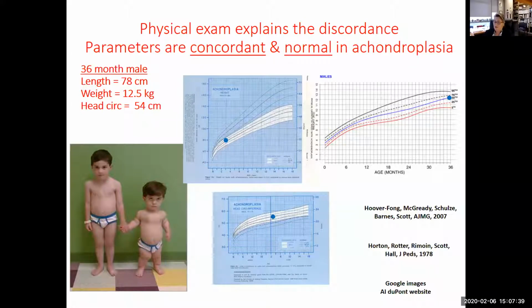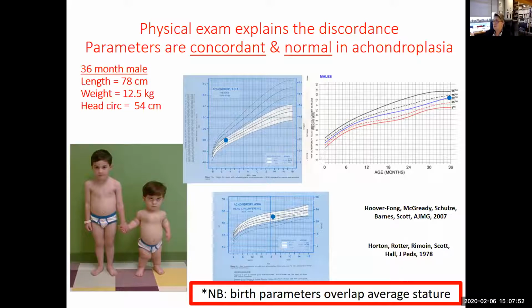So when you're not in that situation where you have a patient with achondroplasia and there are condition-specific growth curves, that methodology of plotting on the average curve and rolling back to the 50th percentile sometimes can be very useful to give you a good idea of really what's going on with the growth parameters when you're trying to decide, is small actually pathologic? Do I need to be paying attention to this?